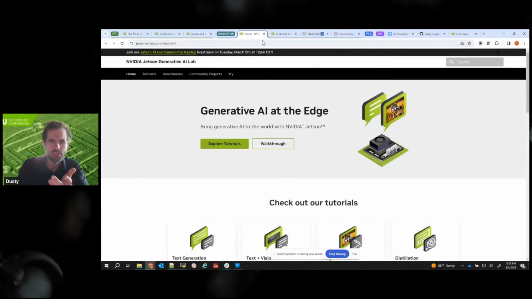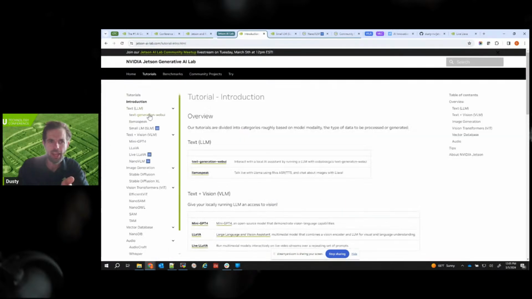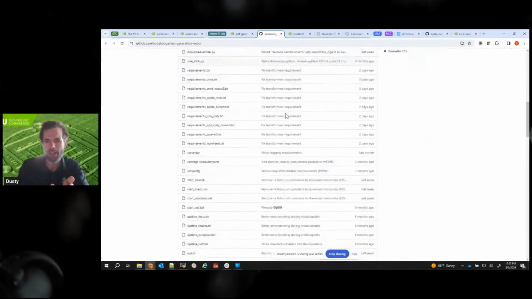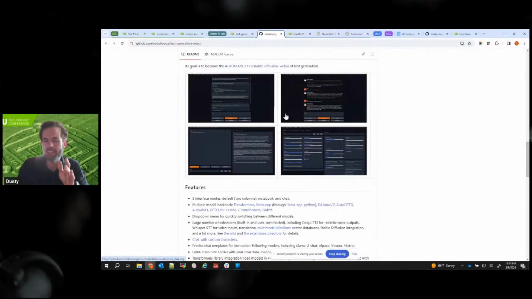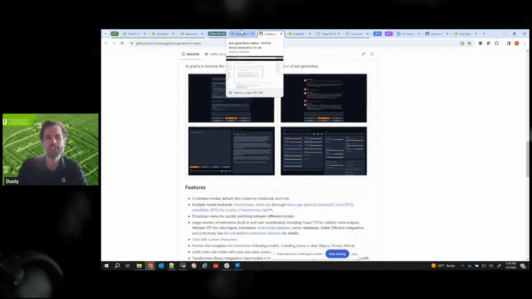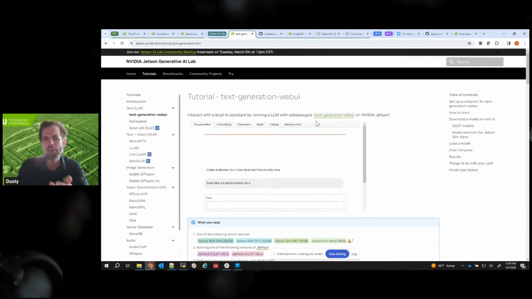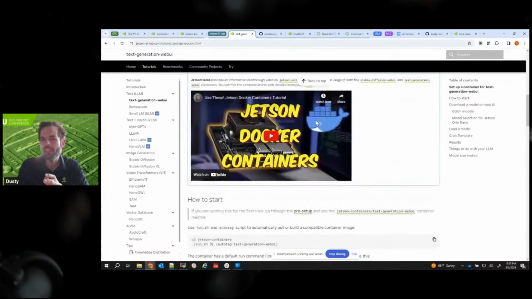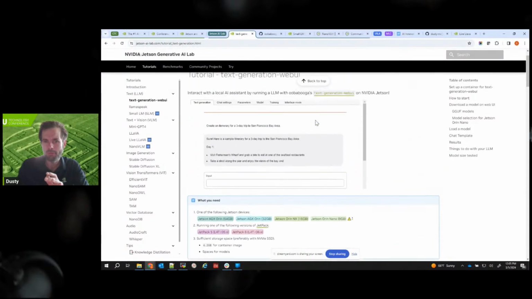you can just go on to the Jetson AI Lab and pull the text generation web UI container, which is Oobabooga, the most popular web UI for running this stuff locally, and supports so many different model loaders, as they're called, which are essentially inferencing APIs and model formats: transformers, llama.cpp, AutoGPTQ, AWQ, ExLlama, the list goes on and on. However, it does not support some of the highest performing ones out there. But this is where your journey with model deployment will always begin.